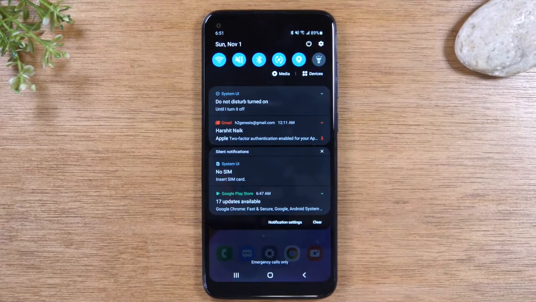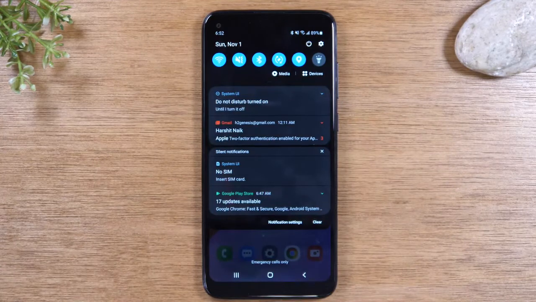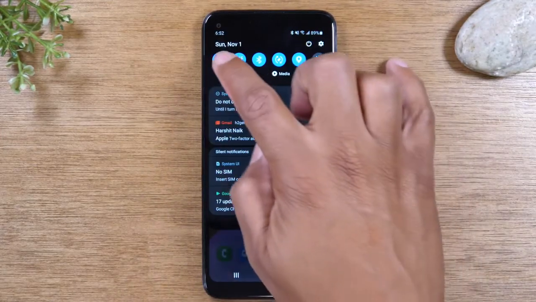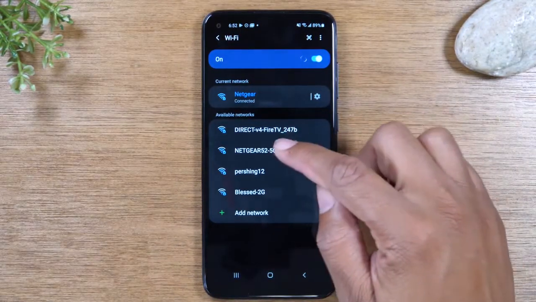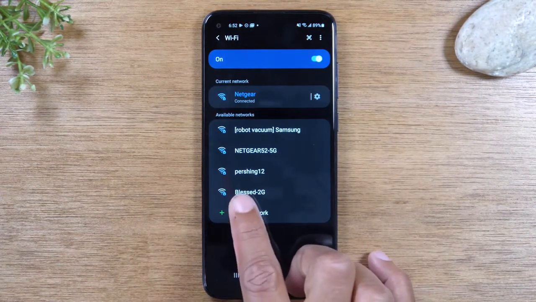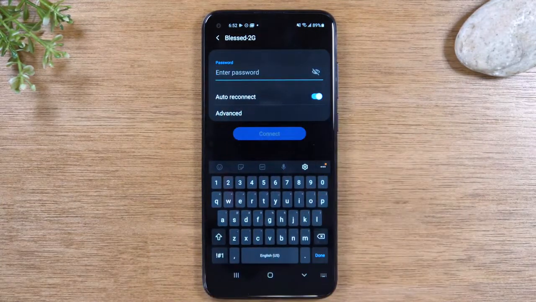Now, a lot of you guys are probably wondering, how do I connect to Wi-Fi for my home or at a Starbucks or Denny's? Well, this is your Wi-Fi icon right here. You want to make sure it's lit up in blue so you can get ready to connect. And if I actually put my finger on it and keep it on there for 1 second, it will take me to the Wi-Fi menu. And now I can look for different Wi-Fi networks that are available. So maybe you're at a coffee shop and the network is called Blessed 2G. I can tap on that. And now I can type in the password for that Wi-Fi. And now you're connected to Wi-Fi. So that's how you would easily connect to Wi-Fi on your phone.